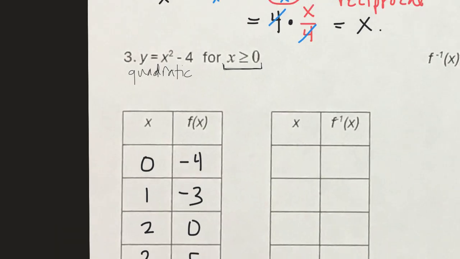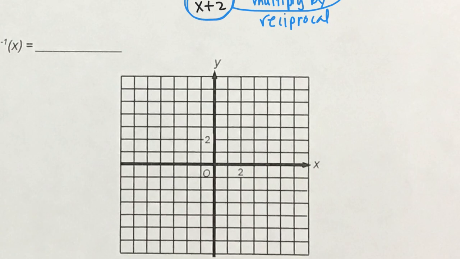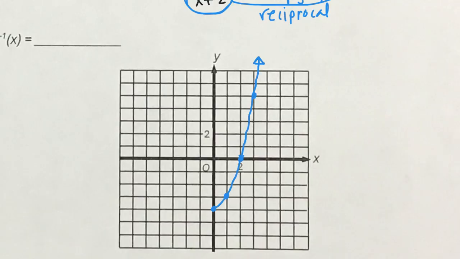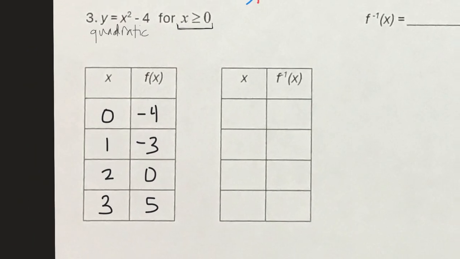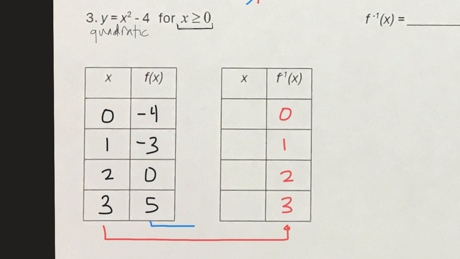So let's come over here and let's plot those points on our graph. Okay, so there's our function y. Now, let's plot the inverse. So we do that by taking your x's and making them the new y values. So this is now 0, 1, 2, 3. Right, those are the y values for your inverse. And your original y's become the x's for your inverse.